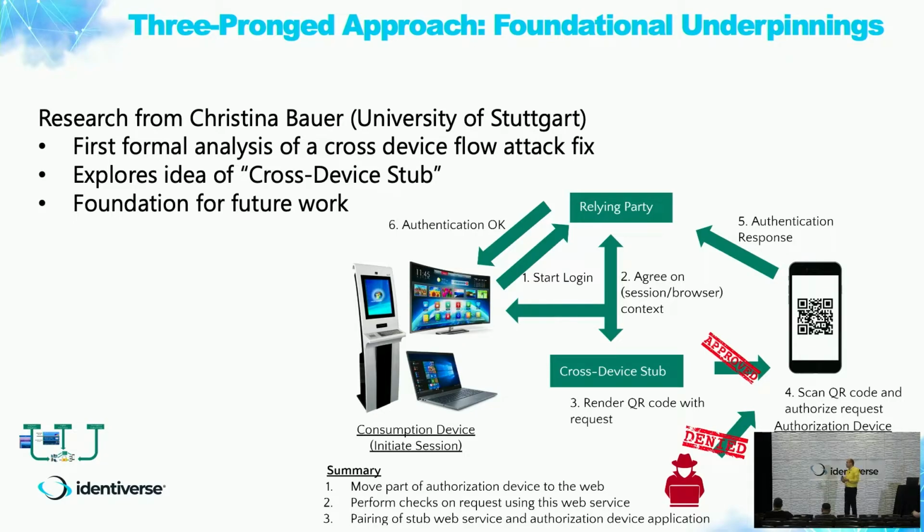I think there's also the question: does that actually introduce, do we just move the problem to a different place, but we still have the homo securitas problem, because now you need to have this binding between the authorization device and the cross-device stub. But it's very promising, and it's a beginning and gives us a foundation for future work. And there is now work, Pedram Musani is looking into doing a complete formal analysis of the device code flow, for example. So that's work I think we can look forward to in the future.